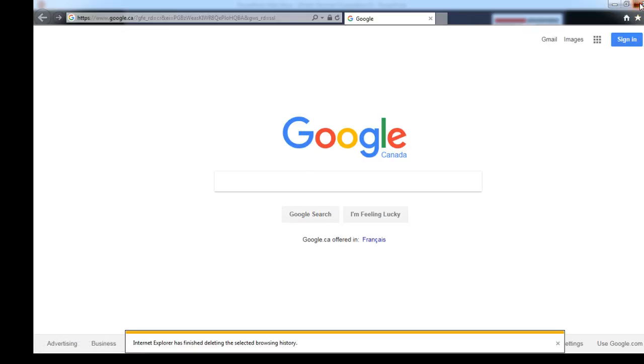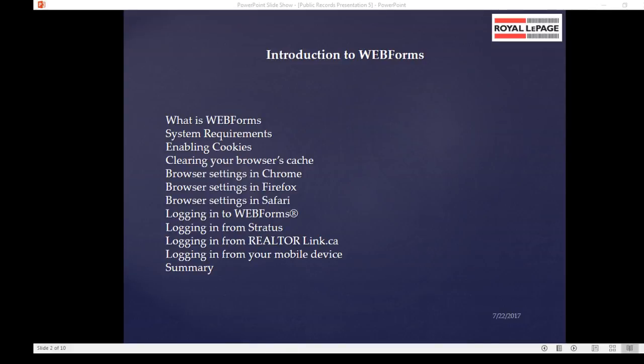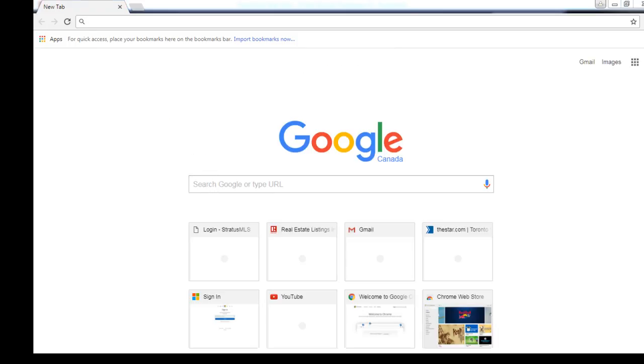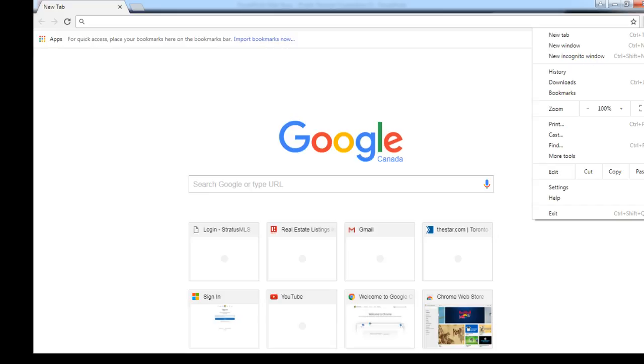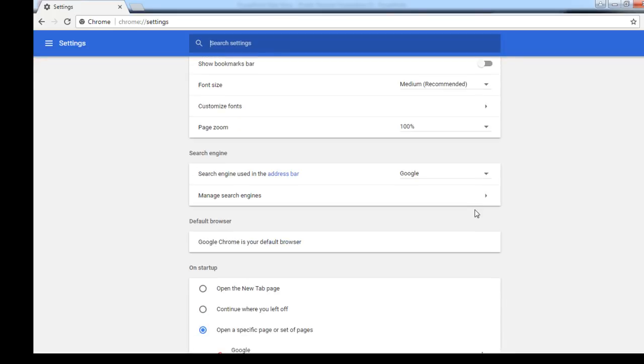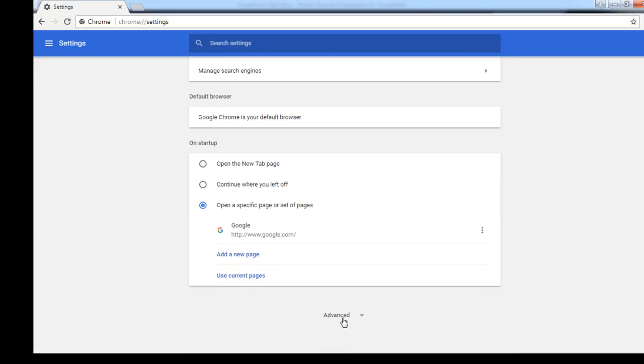Let me cover Google Chrome as well. For Google Chrome users, open Google Chrome by clicking on Start, All Programs, and you'll find Google Chrome there. Click on the settings gear menu, click on Settings. Under settings, you will find advanced settings. Click on Advanced.